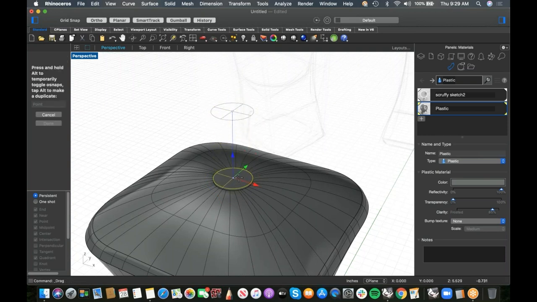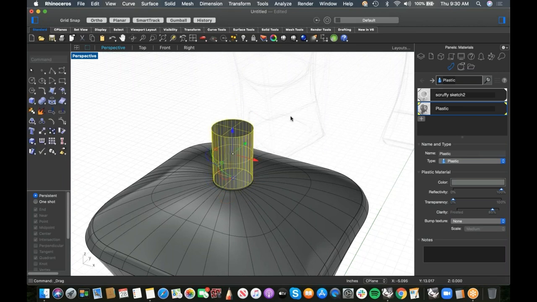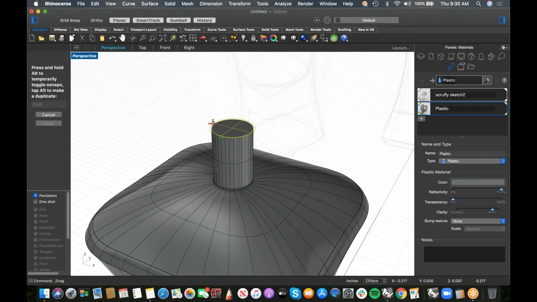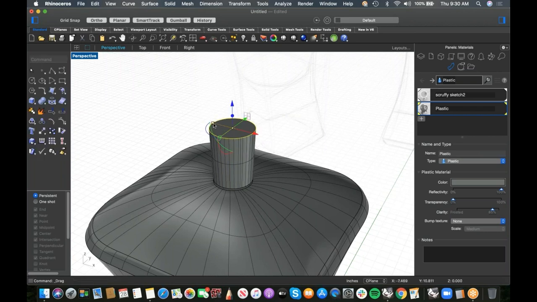And so I'm going to steal that surface, and then I'm going to use the little extruder to extrude that up. And then I'm going to shift command click, and I'm going to start dragging on a handle, and I'm going to hold shift, and I'm going to just make that a little bit bigger. See that? And this works well because this is a degree one surface. So that type of sub-object selection and editing is really effective at this point.